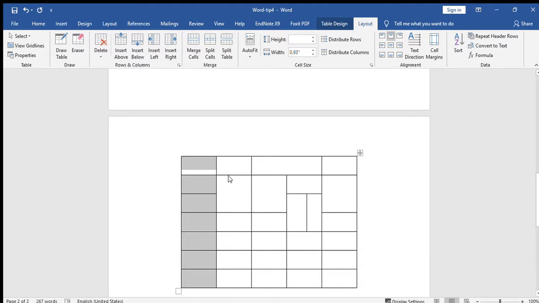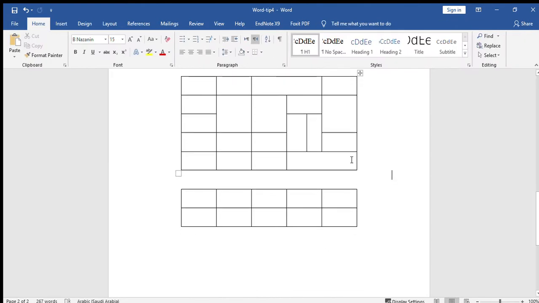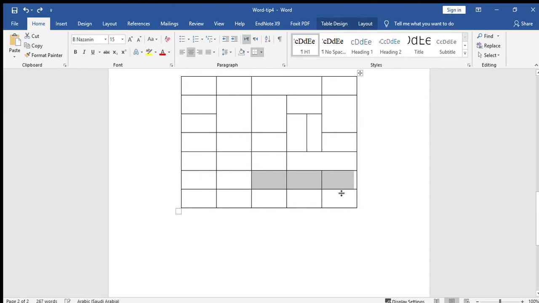And also you can merge cells. For example, select these two cells and merge cells. They are merged and no line between two columns. Also, you can split the table like this. There are two tables created. Then press Ctrl and Z to undo.